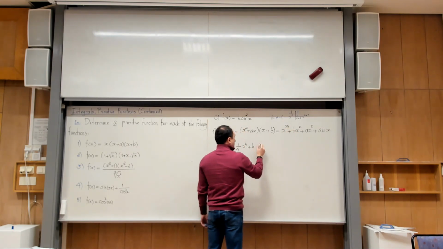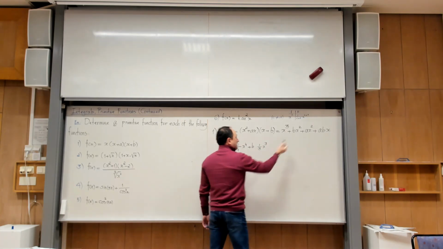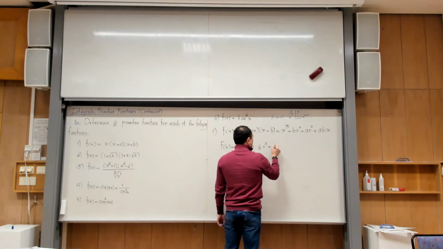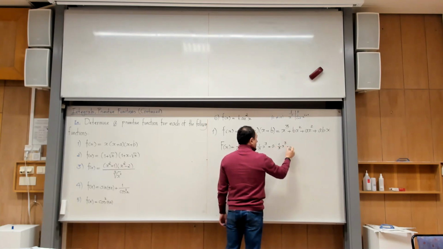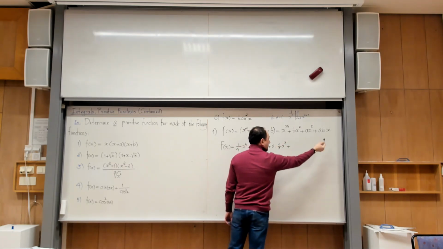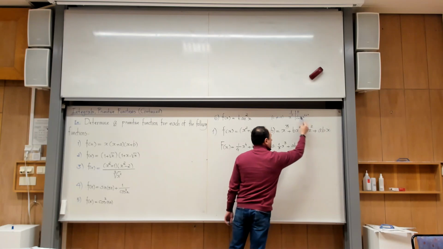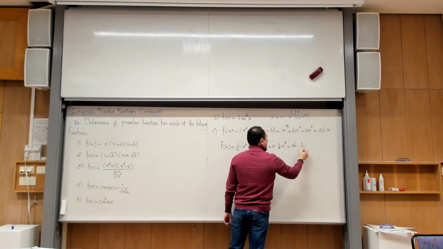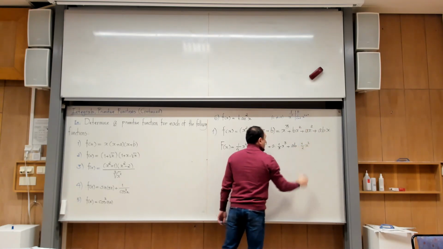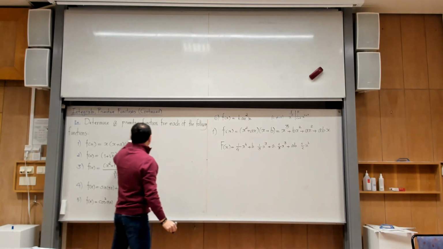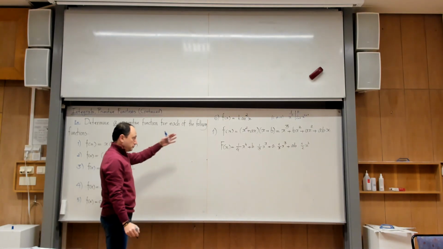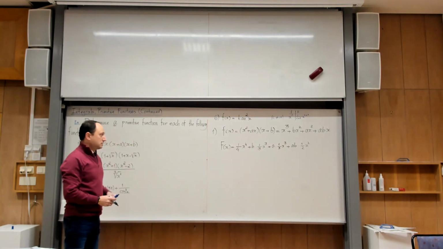So it becomes 1/3 x to the power of 3. And the same thing happens here. A third x to the power of 3. And then a times b is a constant. So I just write it down. And I use this formula once more for x. This power is 1. So it becomes 1/2 x to the power of 2. And then because they have asked for a primitive function, I don't need to be bothered about that c. I just write it like that.